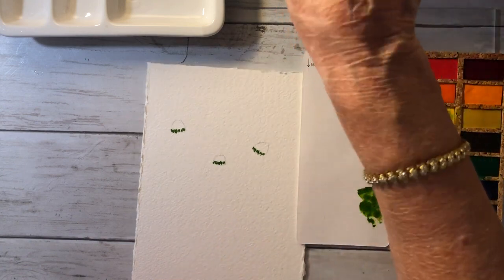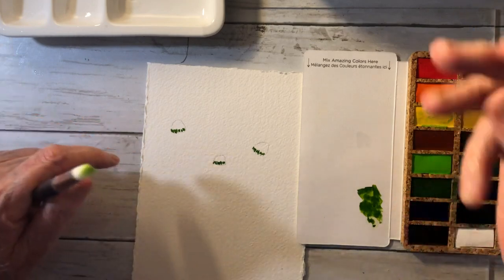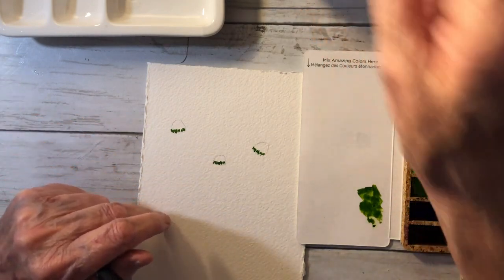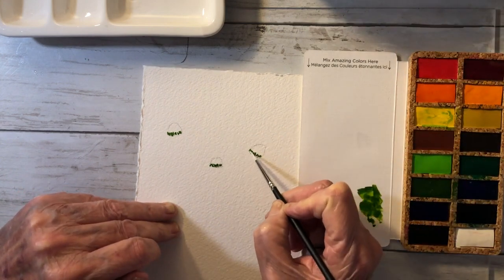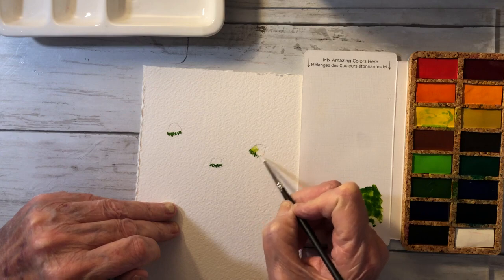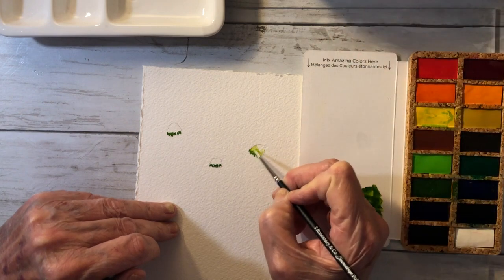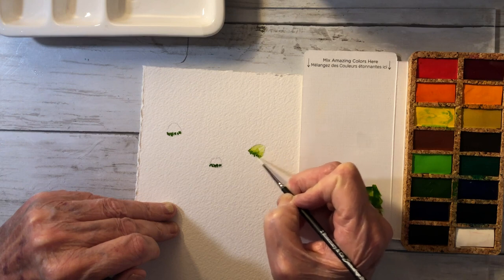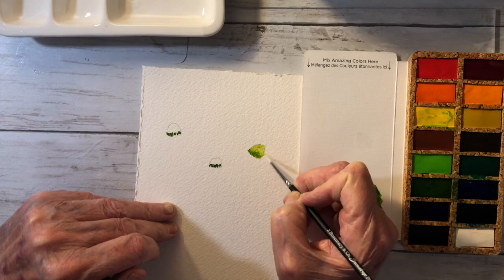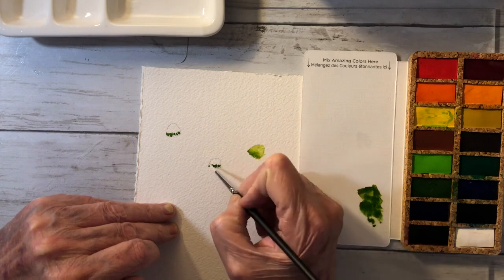And I'm gonna rinse that out. And I'm gonna get my number two round and just get clean water. And I'm going to blend this up. I apologize, y'all may hear Reba. That's our 10-year-old Boston Terrier. She must see something or hear something outside. So we're just blending this up.